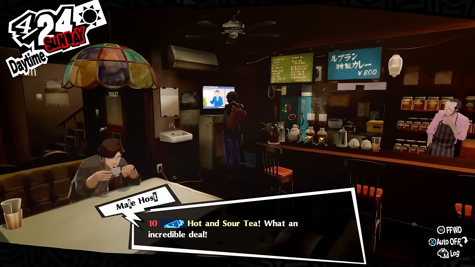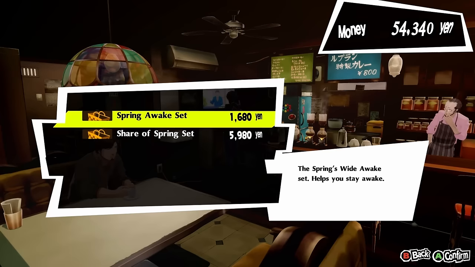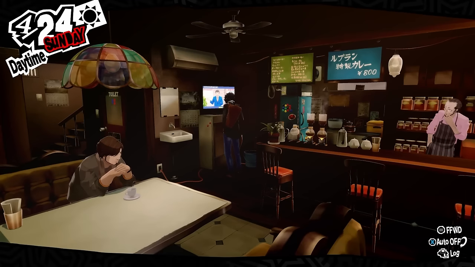Moving on to the next day, April 24th, Sunday. Because it's Sunday, that means the home shopping channel is on, so let's go check out how it's changed between Vanilla and Royal. In Royal, the player has 2 different sets they can choose from in the home shopping channel. Though, the player can only buy one of them. Even if you have the money to afford both, you can only get one.